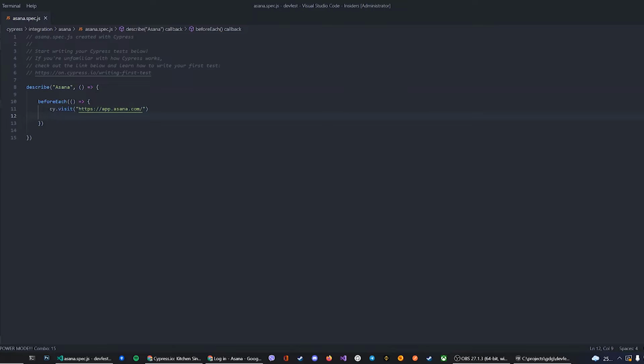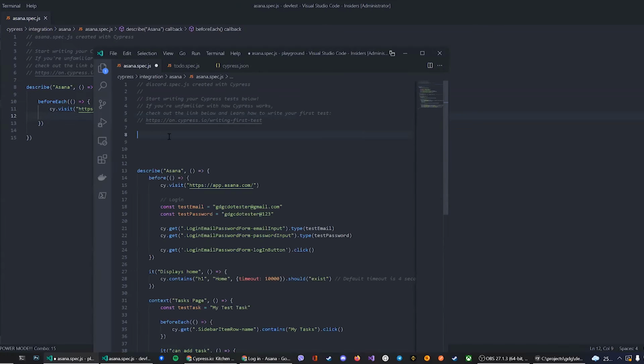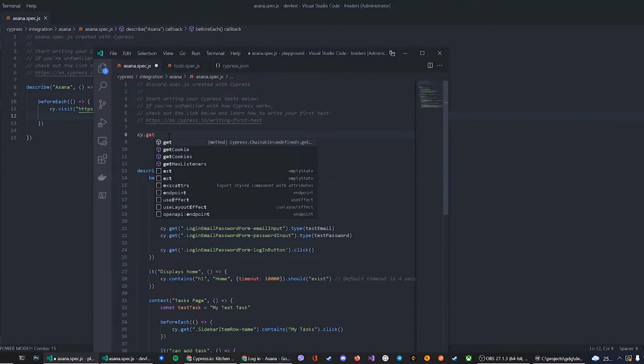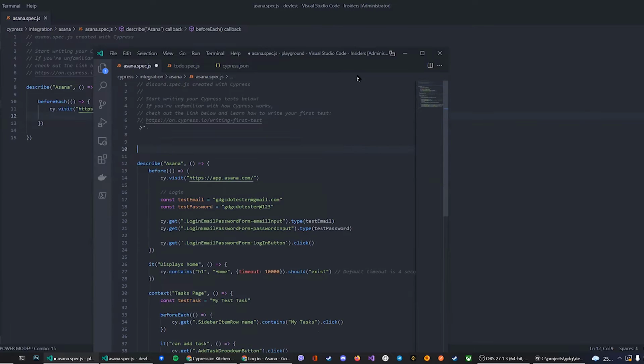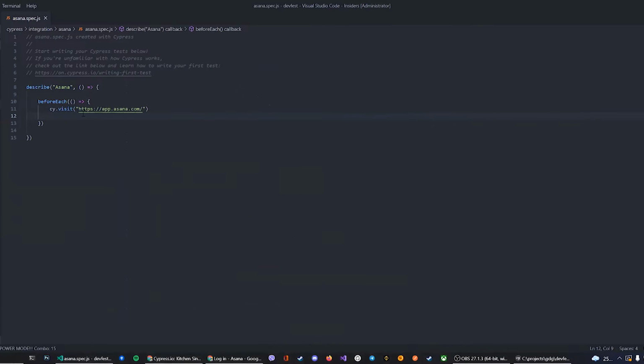So when you type cy, there's a couple of things here: you can clear, you can click, you can check contains, there's debug, there's even get. Get is the function that you're gonna be using most of the time to get elements out of the web app. But let's just go through this.